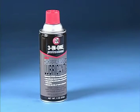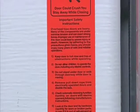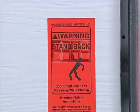Lightly lubricate spring wire and all moving parts with oil. Be sure to apply all the necessary warning tags to springs and doors, and place the owner's manual next to the door so that it's available to the end user. Finally, you want to make sure that your customers have nothing to say about their new garage door except how nice it looks and how well it works. You can do a fantastic job with your installation, but leave a mess and your customer will only remember the mess. So be a professional and clean the door and the floor.